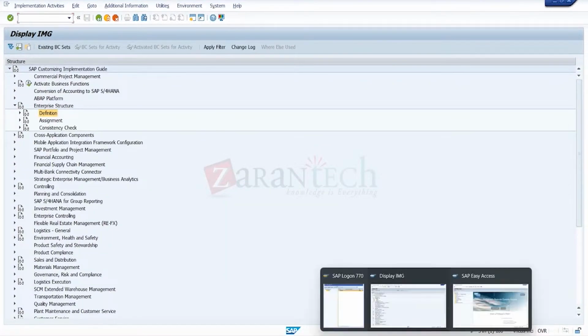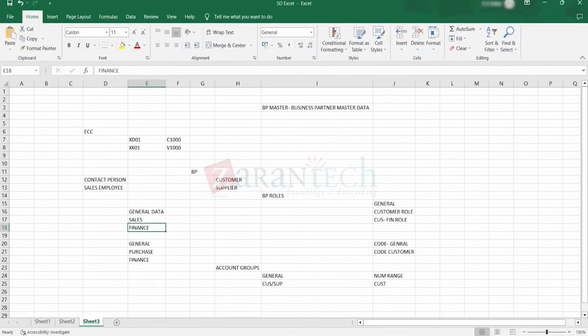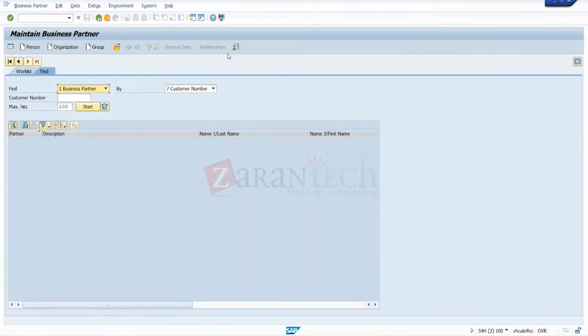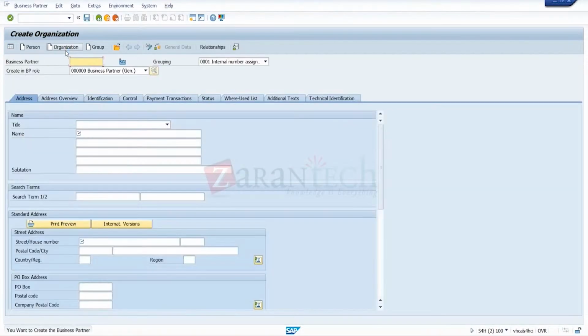As I told, two account groups are needed. What we are going to see now: we made a customer's data, and now how to make the roles. First we'll see how to make the grouping and the number range, how to make the group and how to assign the number range. We got 402 as the customer code. How to configure the grouping, how to make a field optional or mandatory, field settings, how to make it automatic mandatory, and how to make your own role. We're going to see that.